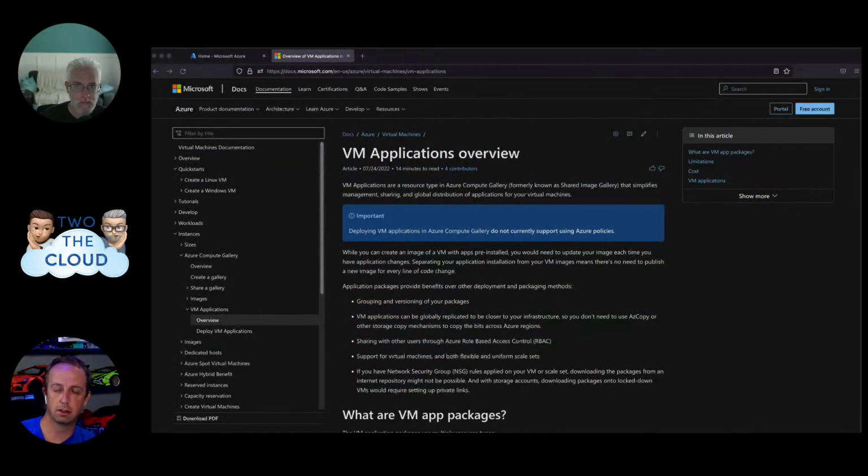Got it. There's some overview documentation, and I'll switch to mine because I was looking at it. Another thing I see in this overview documentation, and this is one I've run into, is VM images with apps pre-installed.